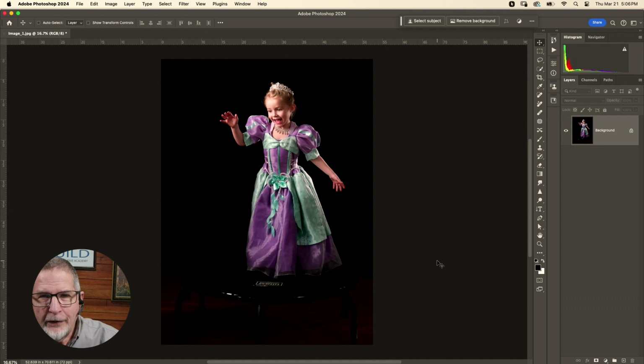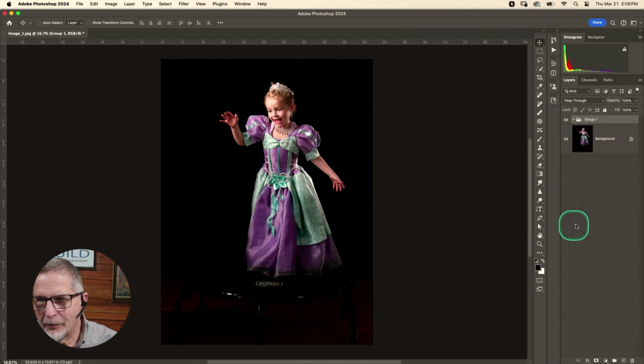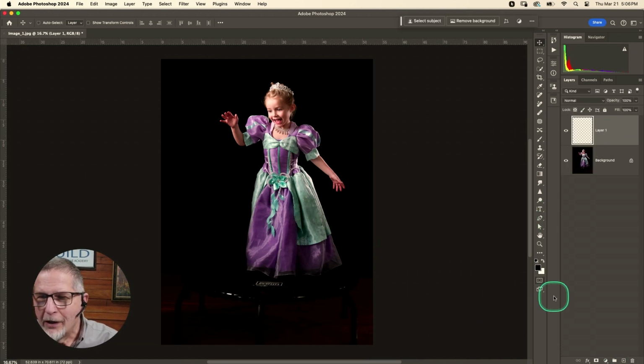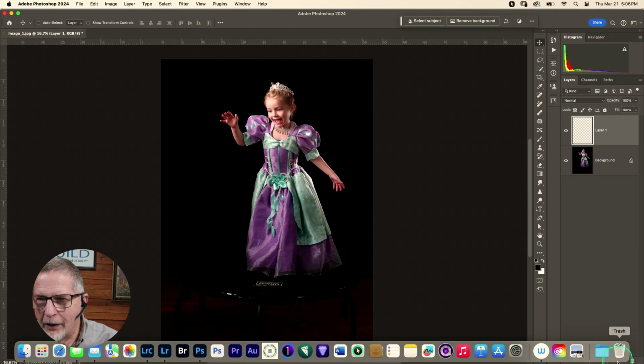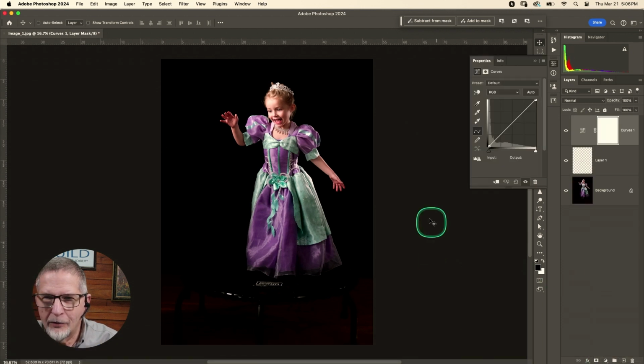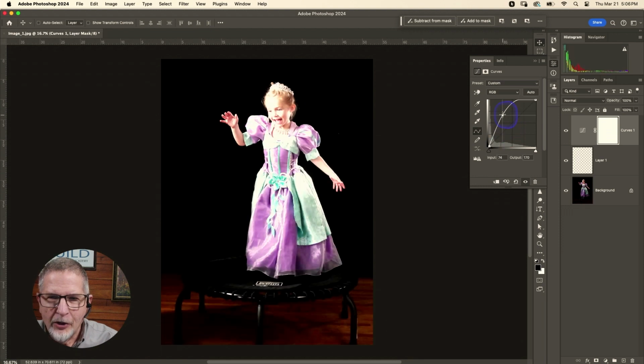So what we have here is an image of this young girl. If I were to, I'm just going to hit Command Z here, I hit the wrong button. If I were to make an adjustment on this, say put a curves layer on here, you'll see that underneath her, she's jumping on a small trampoline.